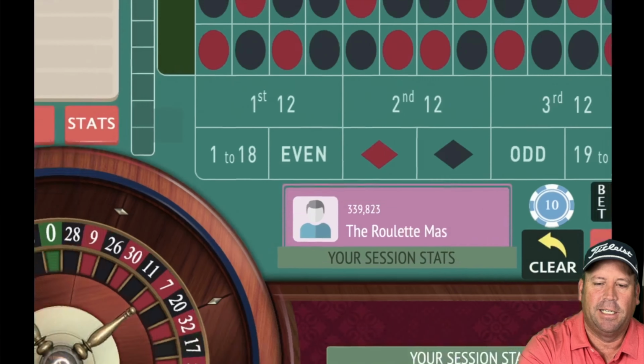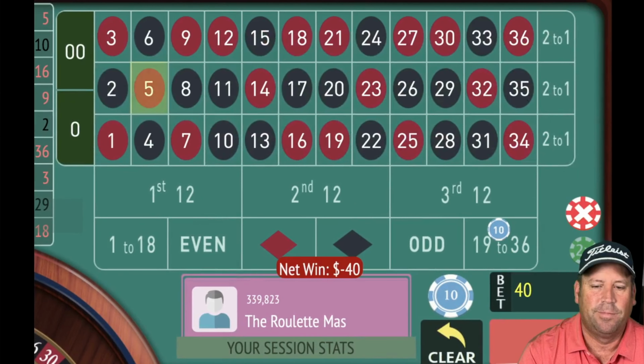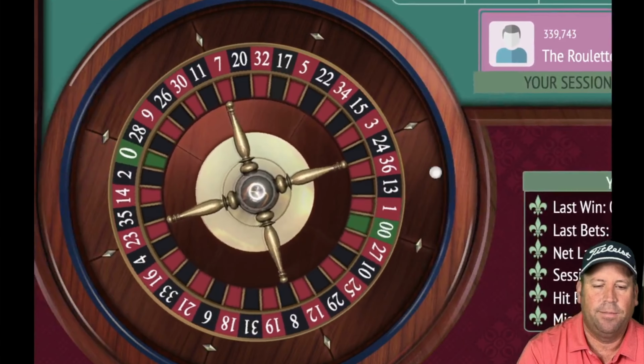And there's a $40 bet now on 19 to 36. That's a 5 red. And that's a $40 bet. We lost there, so we go to 80. And let's spin.